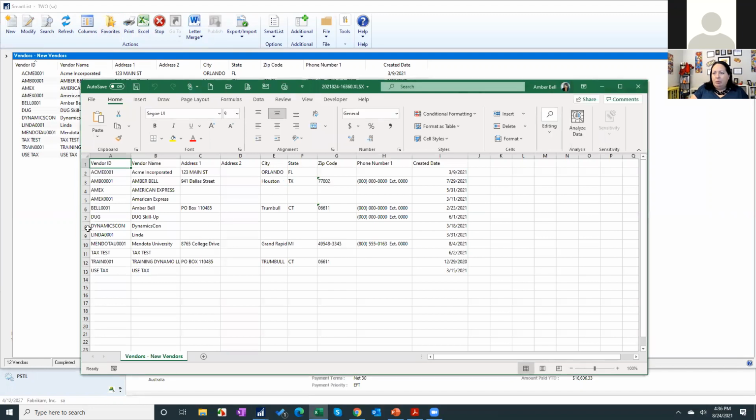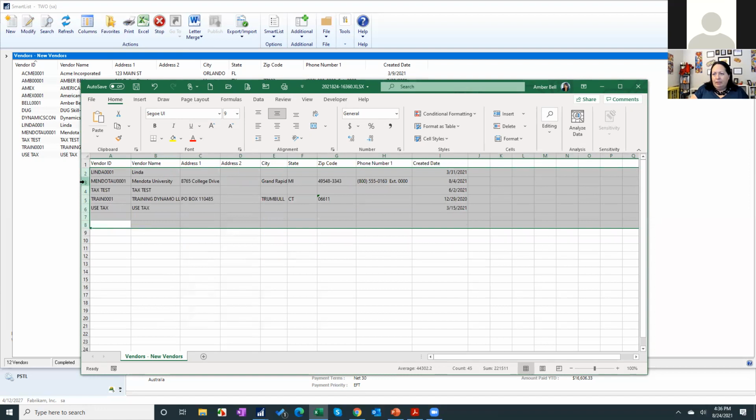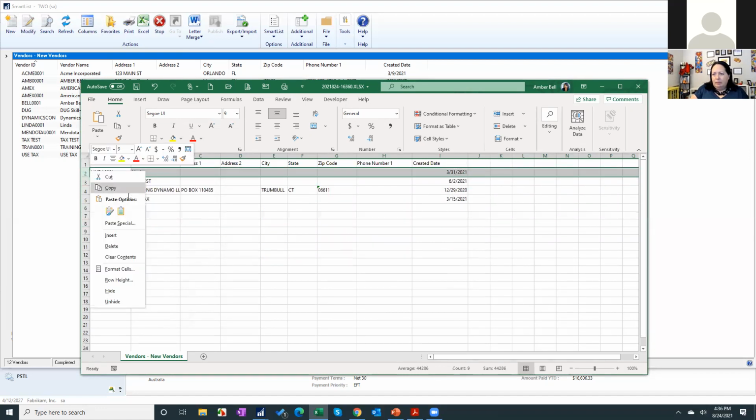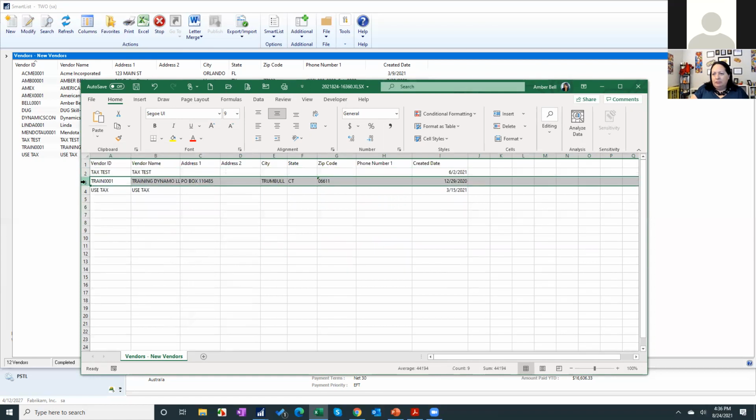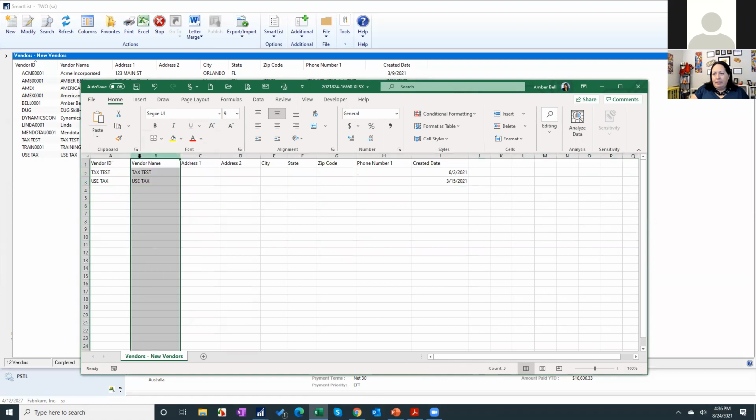Okay, I'm only going to update these ones. I'll just do these ones because they're kind of funky names. So let's go ahead and insert a column. We don't need any of these other columns.